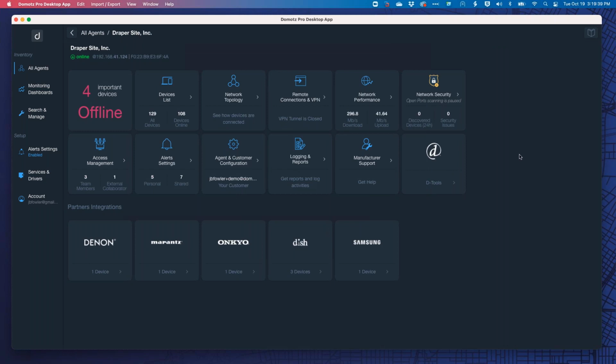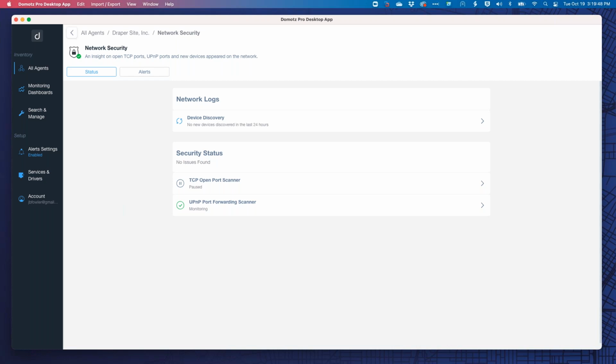We have this tab in the upper right corner of our agents, and I want to talk a little bit about that. So first of all, Domotz is not a SOC. We never claim to be a security operations center, but because we are monitoring the network, we feel it's important to make you aware of what's on the network. And as I mentioned before, most security processes that you go through, whether it's NIST or CMMC or SOC, any of those types of ISO 27001, they all require at some level for you to understand what's on your network and how those devices are behaving on the network. And Domotz is an extremely useful tool for understanding that.